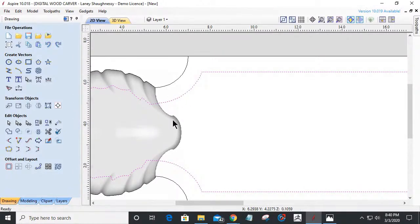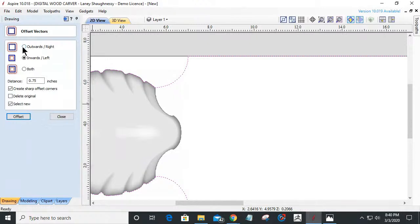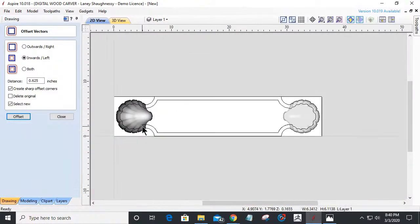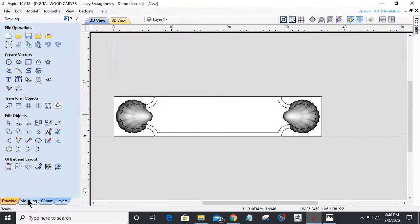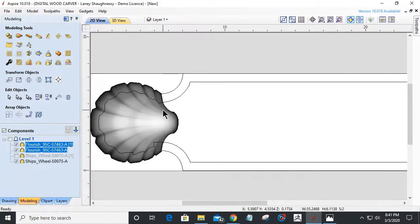But what I also kind of like to do is maybe have it follow that. So let me undo that offset, and I'm going to come back in here, and I'm going to create an offset 5/8, 0.625. I'm going to retrace my shells here with the modeling border. That's going to give me this bottom line here that I'm looking for.